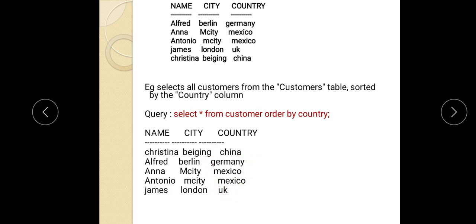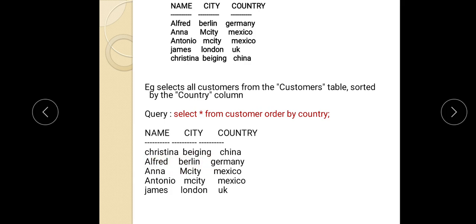Then the corresponding rows will be represented here. For China, the city name is Beijing and the name of the customer is Christina. The corresponding values for China will be displayed. Similarly, for Germany, the city name is Berlin and the name of the customer is Alfred.